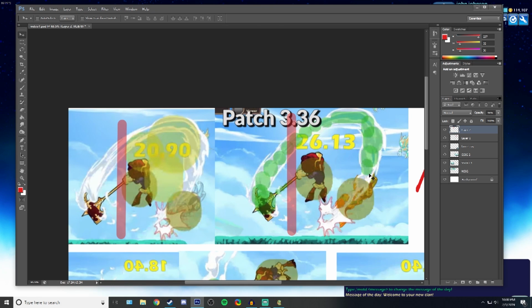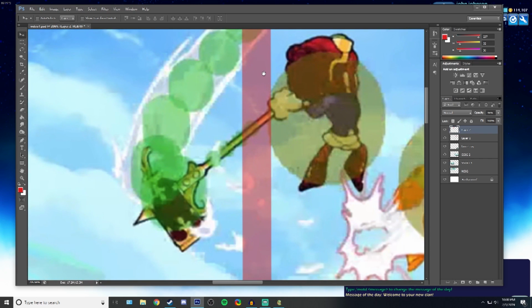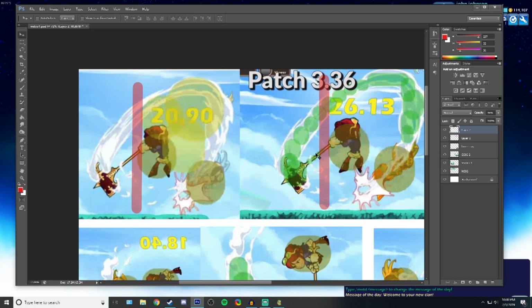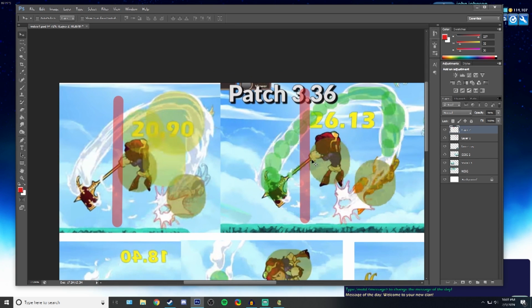But the area of threat is no longer stopped behind Scarlet. For some reason, her hammer still, even though she's already done swinging, has hitboxes here. And so that presents an issue.